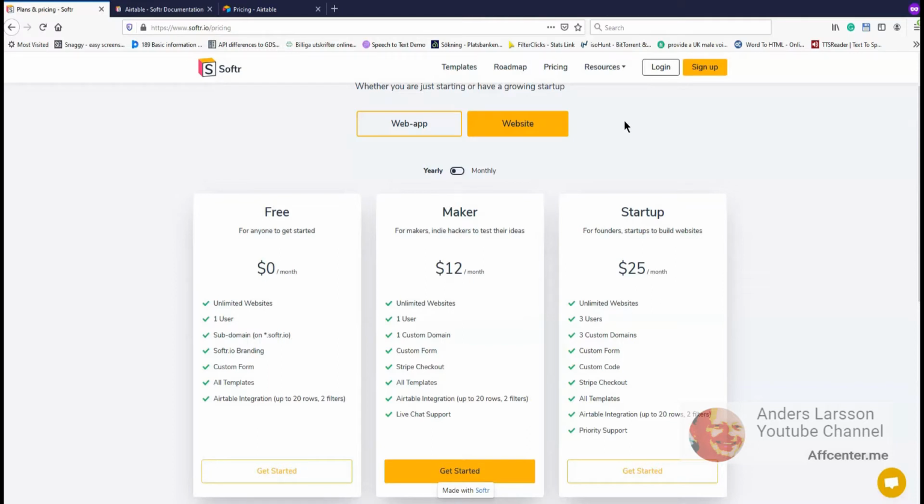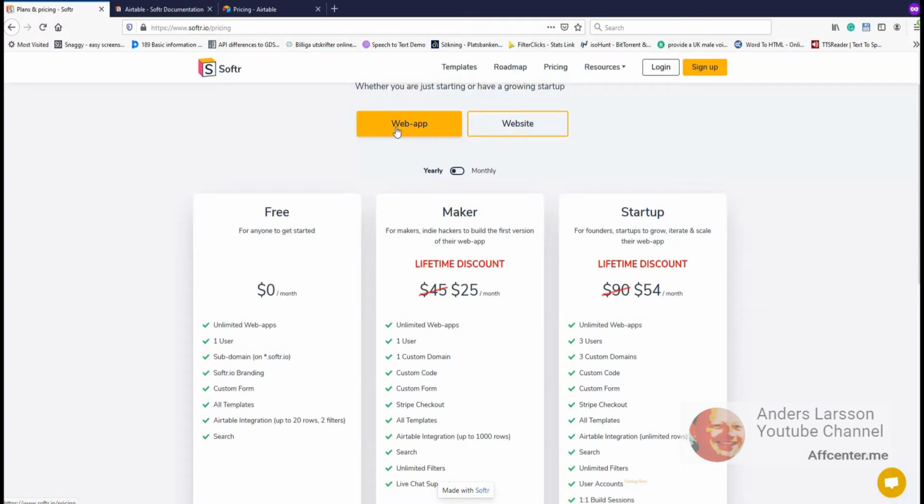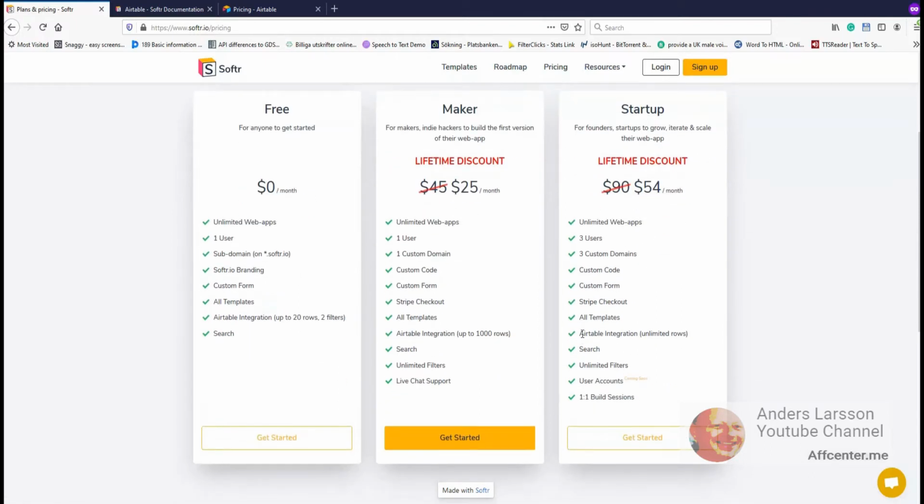So the general idea with a web app versus a website is that a web app is more dynamic, whereas a website is more static. With a web app, you can have user interaction and you can have your web app dynamically change depending on how the user interacts with it. I'm not sure how Softr deals with that, but one thing that I noticed was the Airtable limitation of 20 rows, even for the $25 per month starter package. So if you want unlimited, then you go to web app and you select the startup web app, and here you have Airtable integration, unlimited rows. The Airtable service is simply an online database that you can interact with through the listing components that I will show you later on in this video.